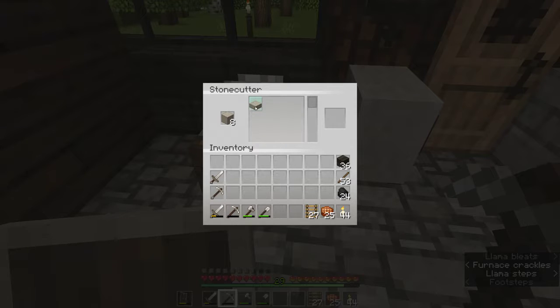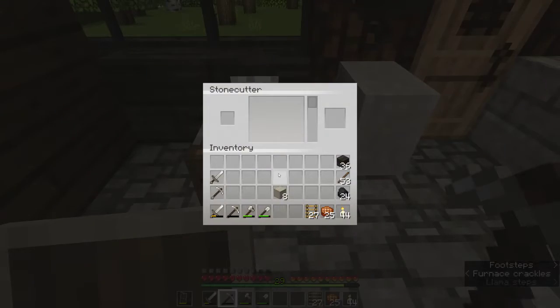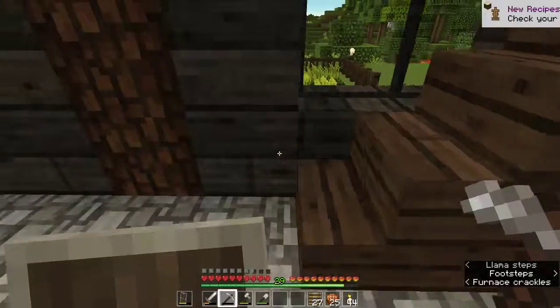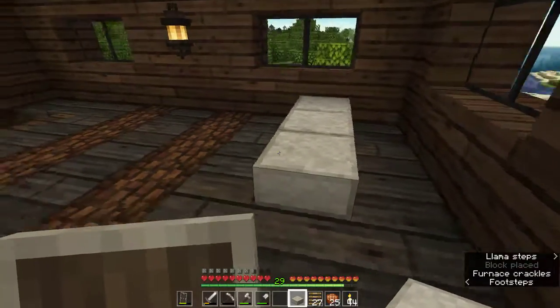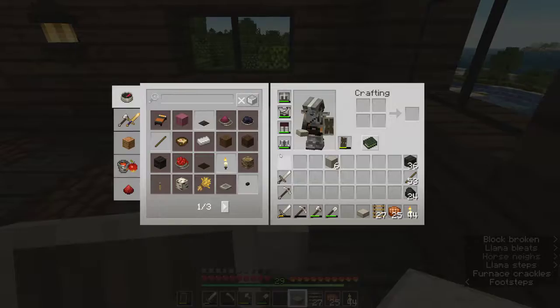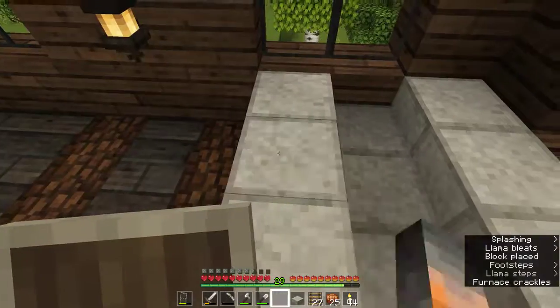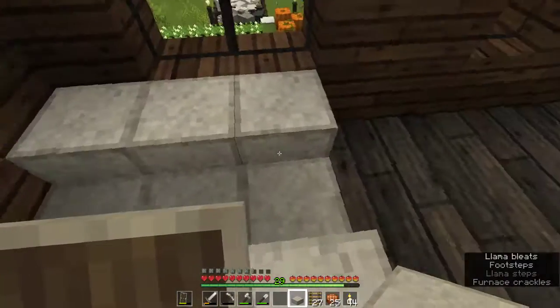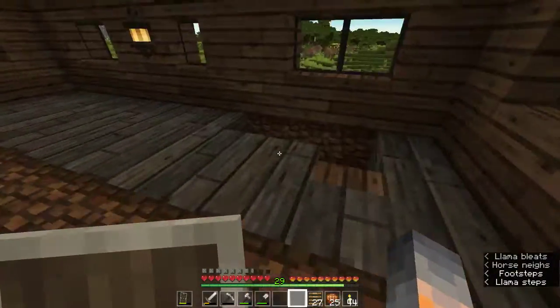Didn't have this last time. Make slabs out of you, I guess that would save a little bit more space, but it wasn't really what I was hoping for. Man, you can't make anything out of smooth stone, huh? Well, I guess we can make like four of these? Now the tub would at least have a bottom to it. Not perfect still, because it's not an infinite water source, but that's okay.